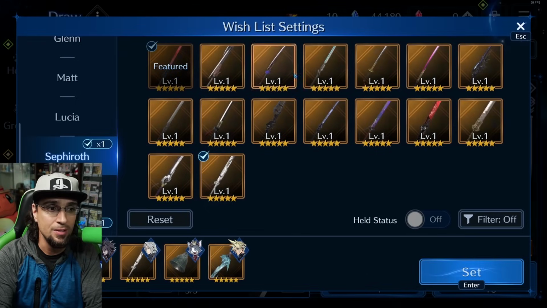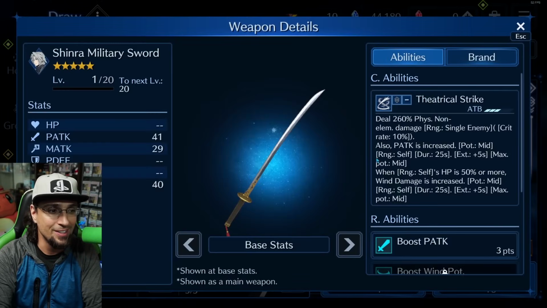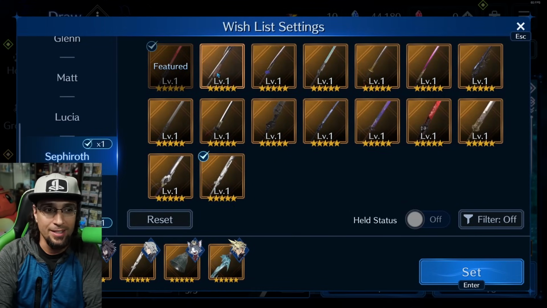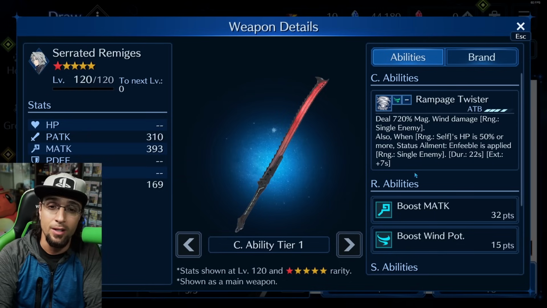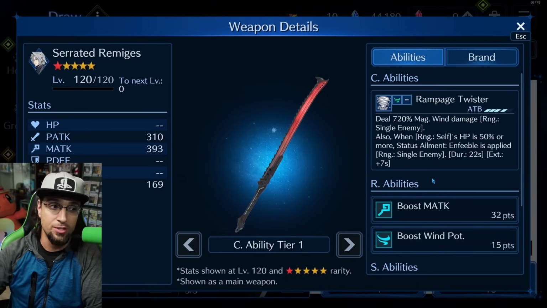Earth resist down, water resist down, you got fire resist down. So there's a lot going on here. Wind damage is increased, not that one. Enfeeble is only for debuffs. So yeah, he is a very strong support DPS. So even just with one copy, the fact that he could put Enfeeble on there, I believe at OB1 it's 22 seconds, still really, really good. Add the resist down while doing damage and Enfeeble to make sure your main DPS does maximum damage.